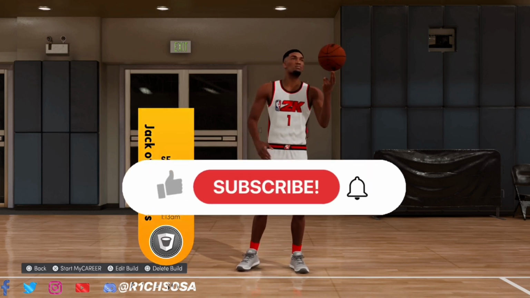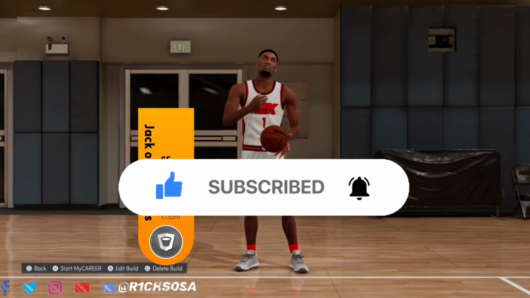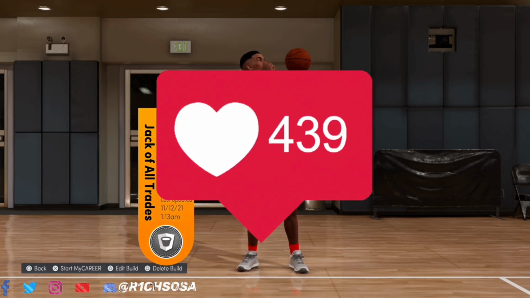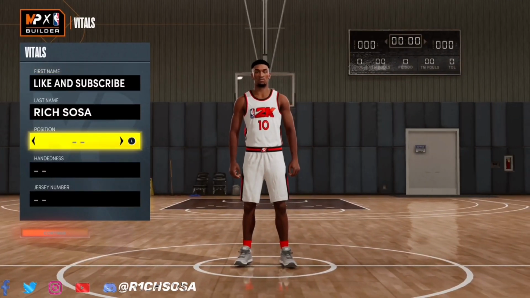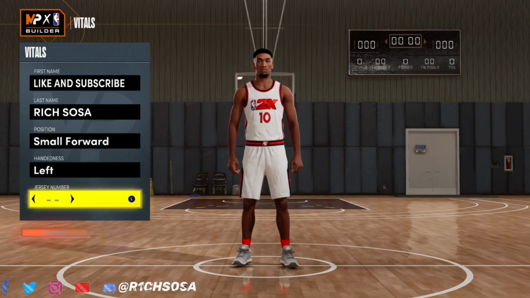general with the NBA. So, coming up at number 3, the final build, but nonetheless, the jack of all trades at the small forward position with a rim protecting takeover. Now I'm telling you, this is not just any jack of all trades. This is low-key a two-way jack of all trades at the small forward position.